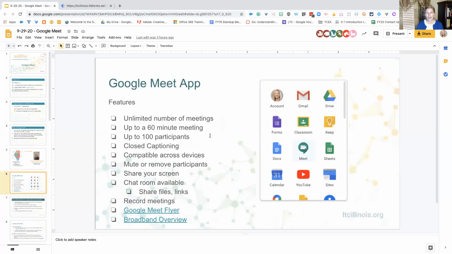But in the free account that many of you have, we do have up to a 60-minute meeting that we can meet with our students or co-workers or with parents. So if you know the meeting's going to last longer, you'll just have to create another calendar invite or just get out of the meeting and then go back into it. So it will kick you out of it.